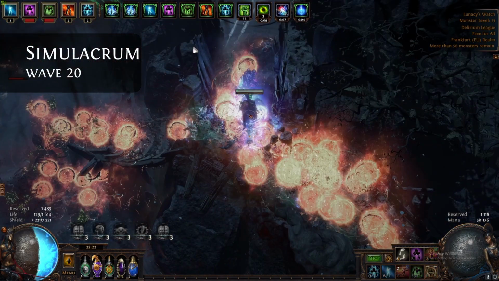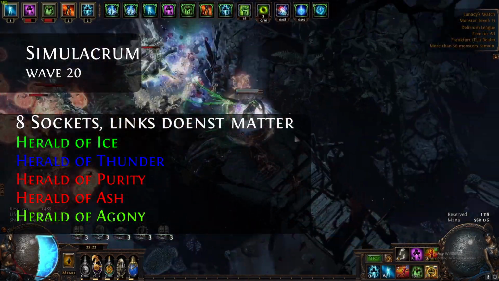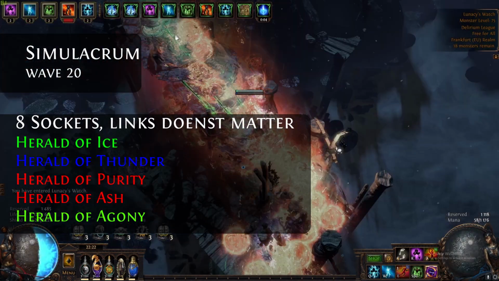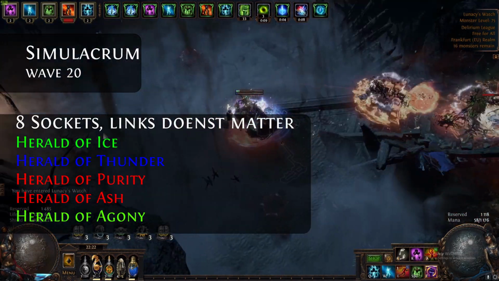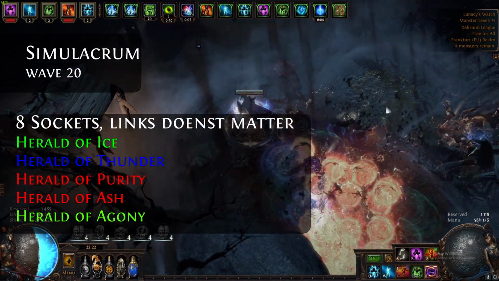Okay, so with those links done, we now need to fit 5 Heralds and 3 more golems in our build. So for anyone good at math, you're going to see that we don't have enough jewel sockets for this if we don't go for 2 unset rings. So the heralds we use are Herald of Ice, Herald of Thunder, Herald of Purity, Herald of Ash, and Herald of Agony.